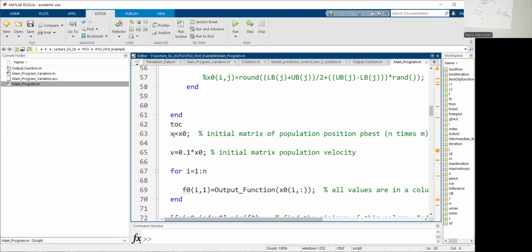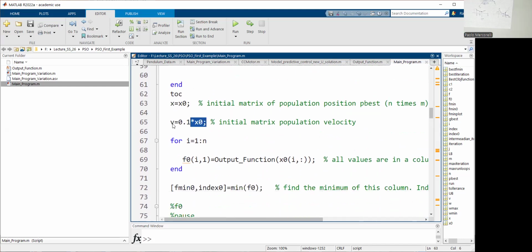Now I changed the name. Just change the name. In X, I will put what I had in X0. I initialize also V. Why 0,1? It is the normal practice, but no particular reason to start with this value. But anyway, you can find different initial values in different considerations. Let me skip this discussion, as initialization is always a big problem.